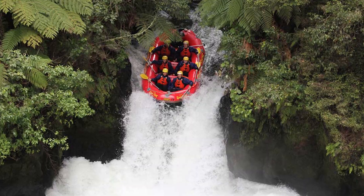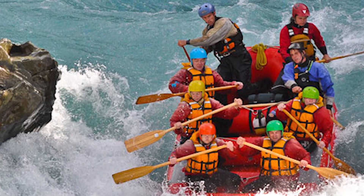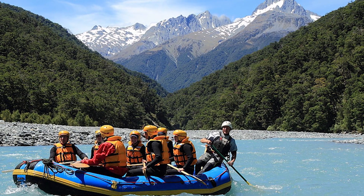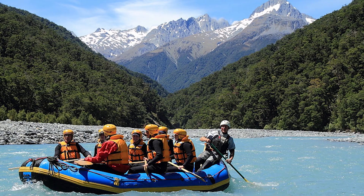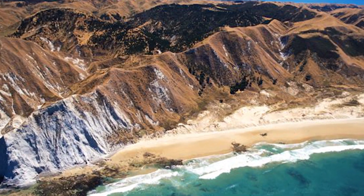Up next at number 8, we have rafting. The mountains of New Zealand have a vast amount of fast-flowing rivers that run through the forest to the sea. Just be sure to pick the right category for your level — Grade 1 offers relatively tranquil water, while Grade 5 is regarded as an extreme sport. There are trips ranging from a couple of hours to 5 days, led by qualified guides. Rafting rivers on the North Island are most found in the central and east coast areas of Lake Taupo, Bay of Plenty, and Hawke's Bay.